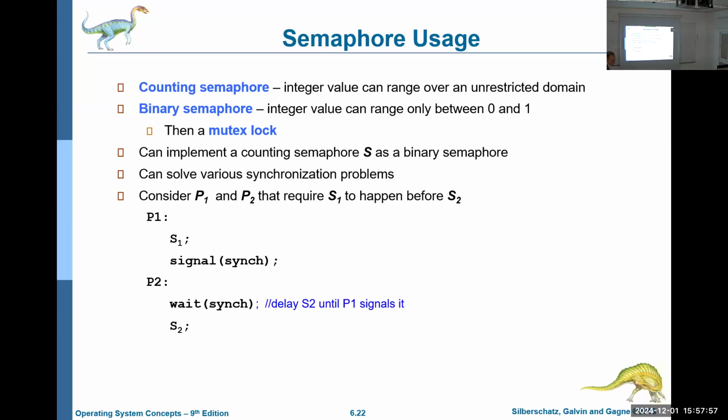The idea is like this. Instead of writing this whole complicated algorithm to make sure that I am the only one going in and you're not in when I'm in, I have the operating system do it for me. I have the operating system give me something called a mutex. And I just lock the mutex, and I'll wait at that mutex until it's unlocked. In other words, I'll come to the door and say, I don't want to go further unless I can acquire this lock, this mutex. Whoever is the first one to reach that door will acquire the mutex and go in, and nobody else will be able to go in.